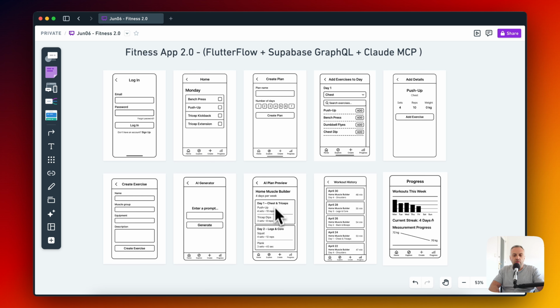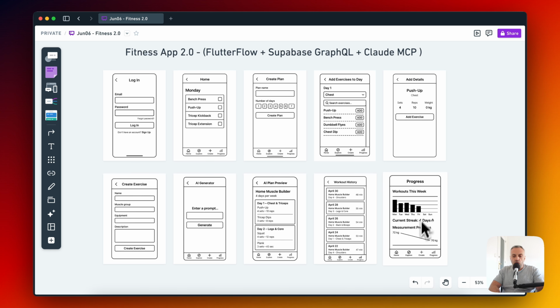So it's going to do all of that for them. Okay. And then we also have the workout history screen, right? Essentially where the user will be able to see all the workouts that they have completed, the time, the day, shoulders, the name of the split, the date, so that they can compare and see, okay, a month ago they did bench press, they used this weight, and now they're using more weight.